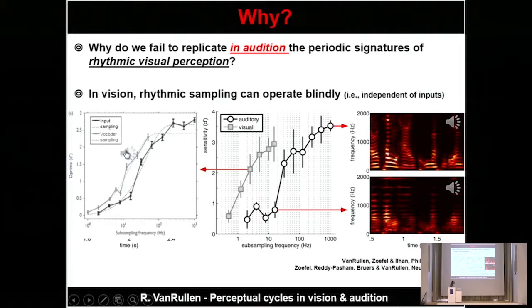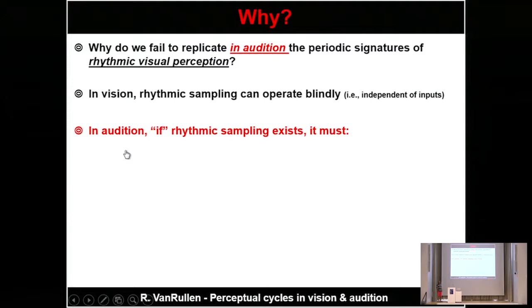So yeah, I want to point out that, of course, none of these results directly demonstrates the existence of rhythmic sampling, neither in vision nor in audition, right? What we're doing here is just looking at boundary conditions for this sampling to occur. And so what we learned, for example, is that in audition, if rhythmic sampling were to exist, then it probably would have to exist at a rather late processing stage, after all the rapid temporal features of the inputs have been extracted. So for example, looking at vocoded features rather than at simple wavelet features.